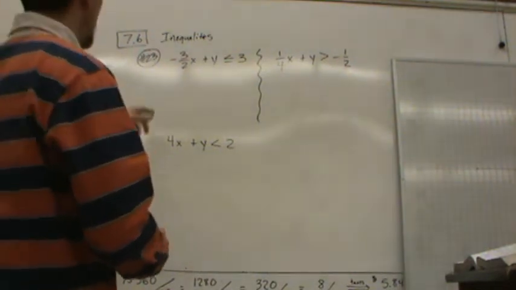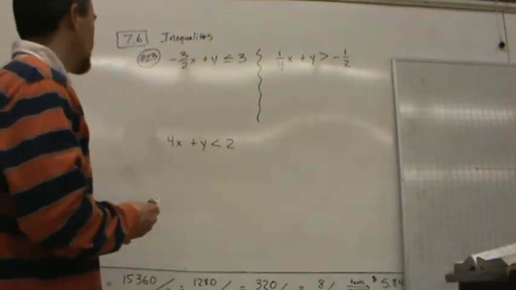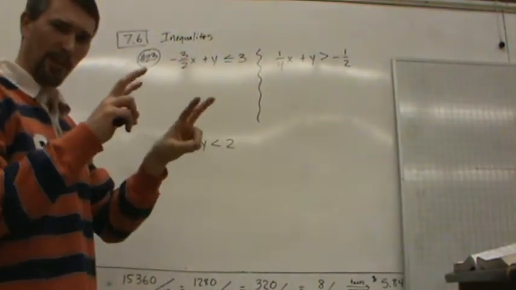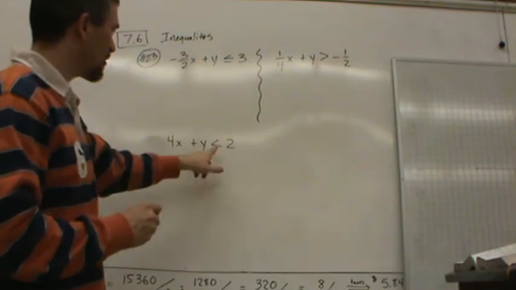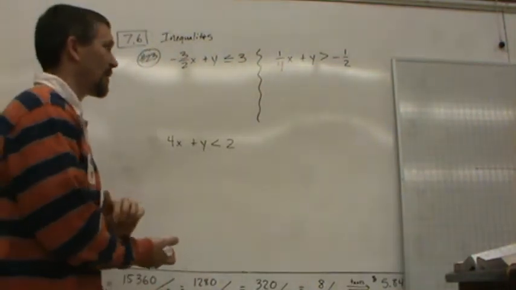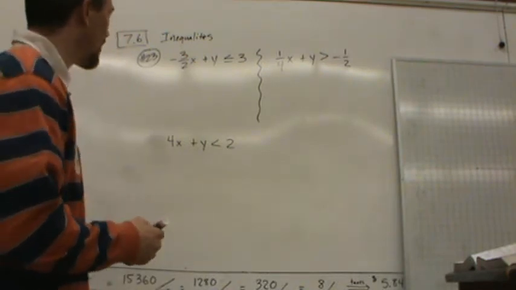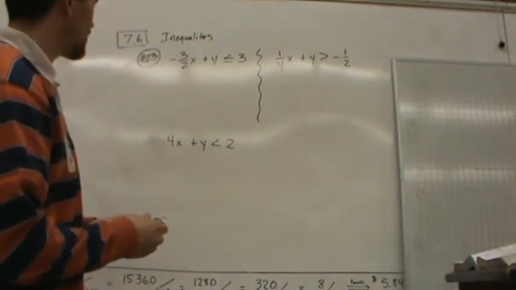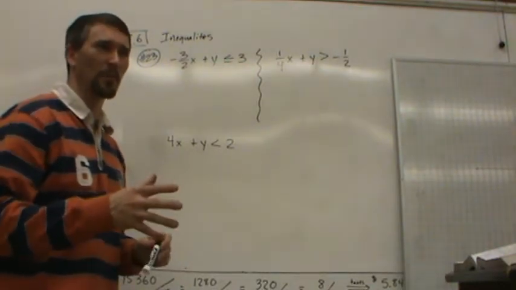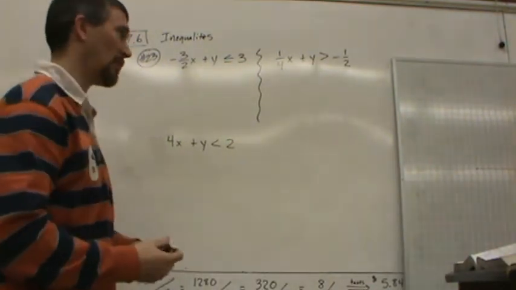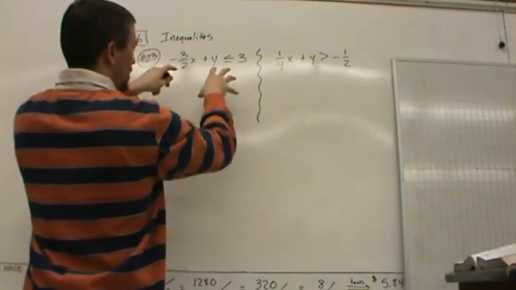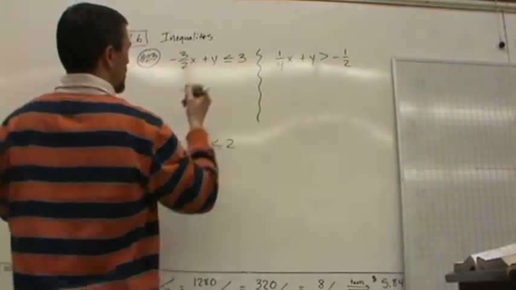Okay, 7.6 inequalities. Number 23, they give us three separate lines, inequalities. In this case, they're not equal signs, they're actually inequalities. But that's okay, they behave the same as lines. We just have to accommodate the inequalities, and you'll only really see the difference in some minor ways algebraically, but mostly on the graph. So getting this into y equals mx plus b, I spread these out on purpose so that it would give me some room.